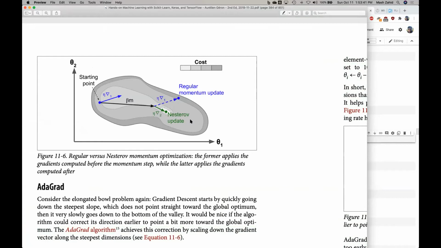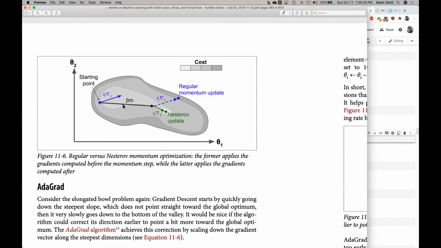When you look at that picture, the blue dotted line is essentially the same as the solid line displaced over to there. If you evaluate the gradient at the blue circle to the left, where it says starting point, you would get that blue solid vector. So now he's saying that's what would happen if you add that update. That's the same as the dotted blue line, just displaced over there. And so you can see how that takes you in the wrong direction.